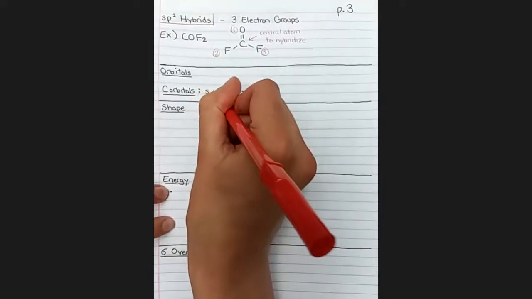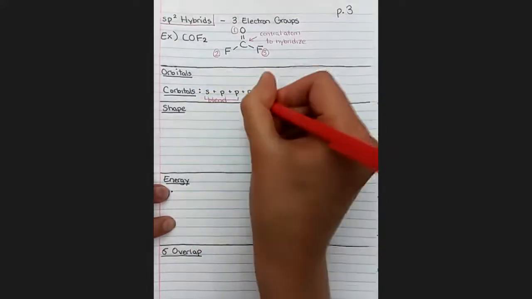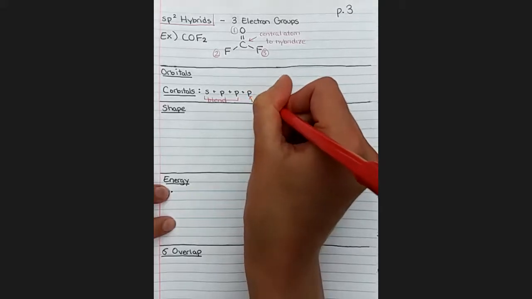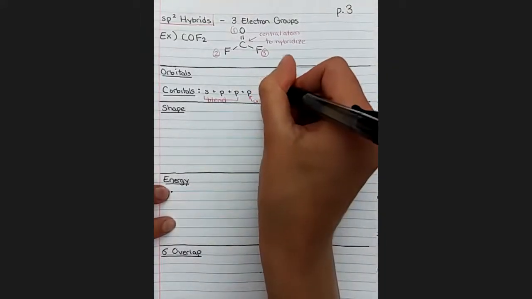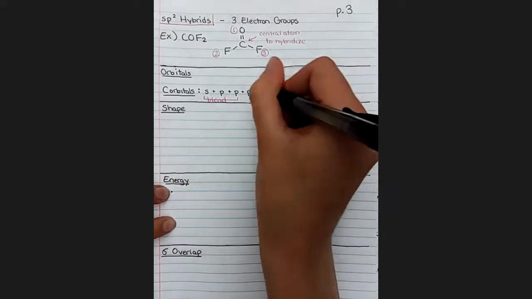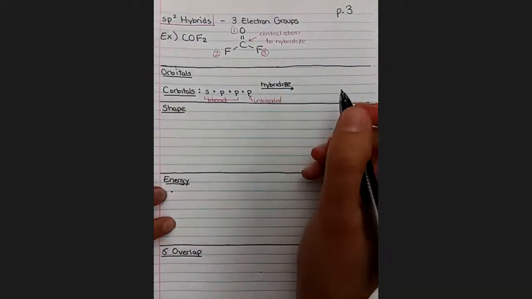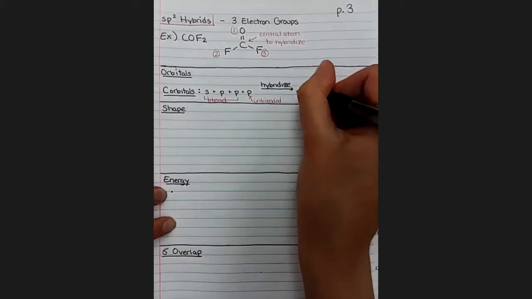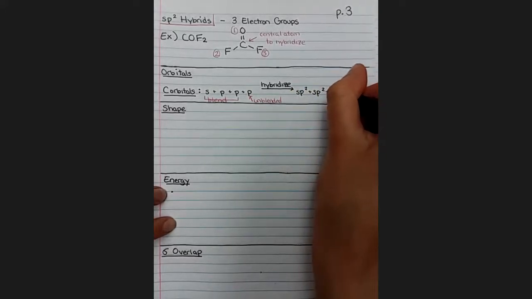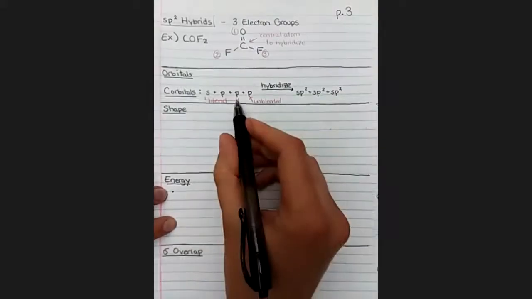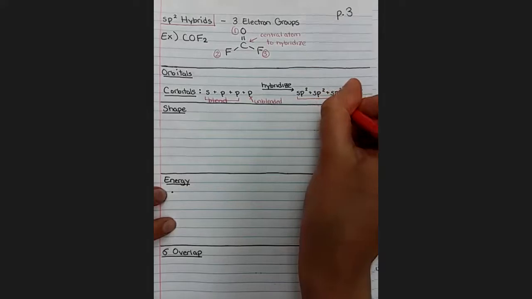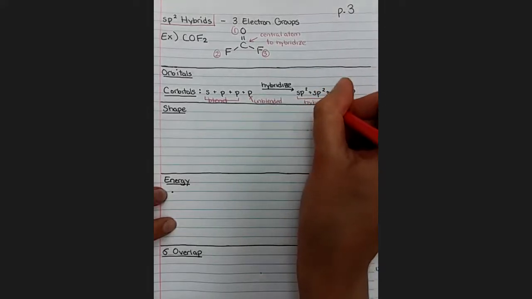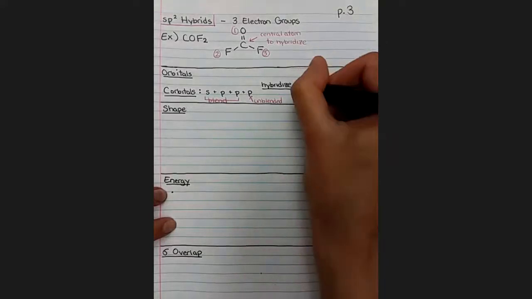So we're going to blend 1 of the s orbitals and 2 of the p orbitals together, and we'll leave 1 of the p orbitals unblended. We don't need that one. It's not gone. We just don't need to put it in our hybridized machine. So into the hybridized machine they go, and out the other side come 3 sp2 hybrid orbitals. And remember, there should always be the same number going in as there is coming out. So there should be 4 coming out the other side. We need to include that unblended p orbital, which hasn't changed at all. So 3 hybrids and 1 unblended p orbital left over.